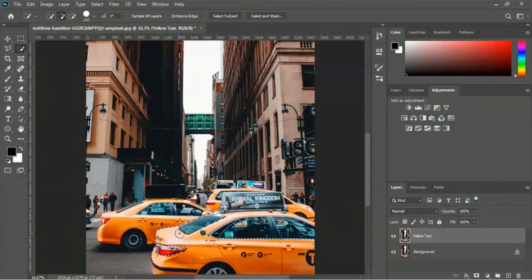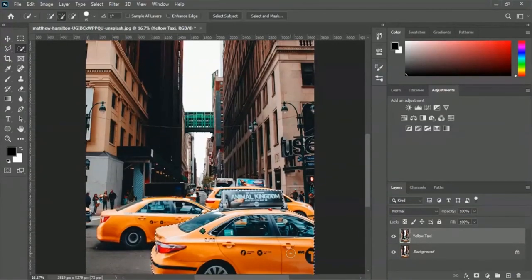We will not select the entire image, only this first taxi. You can take a look, this entire first yellow taxi got selected.